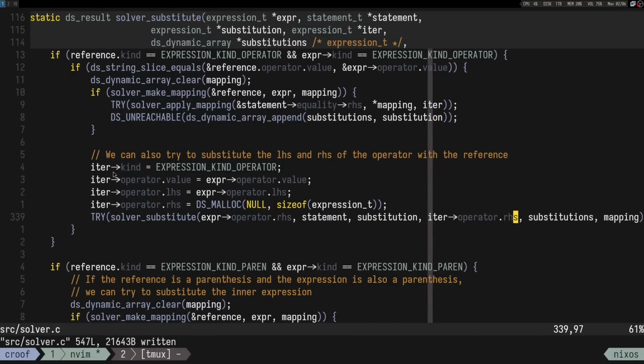But that's what I would think here. I'd make operator to be the value, left hand side stays left hand side, then we allocate this and we try to substitute right hand side with the right hand side.